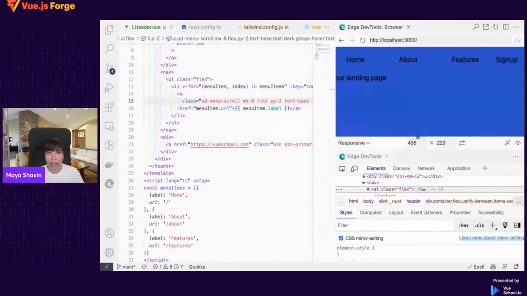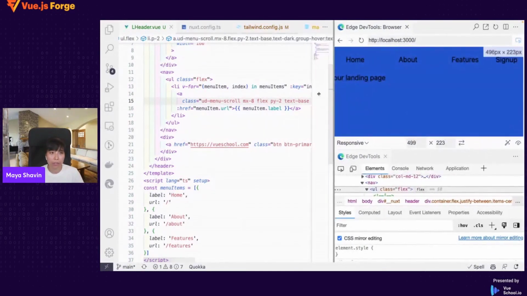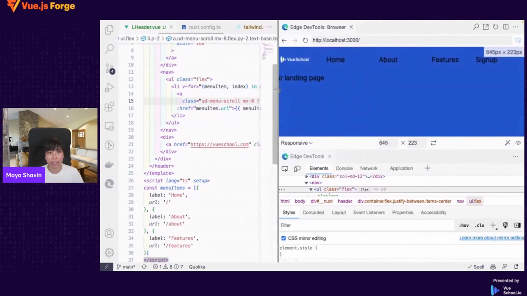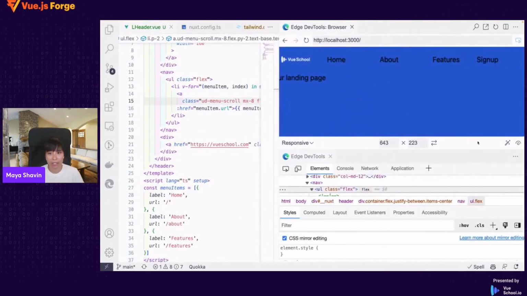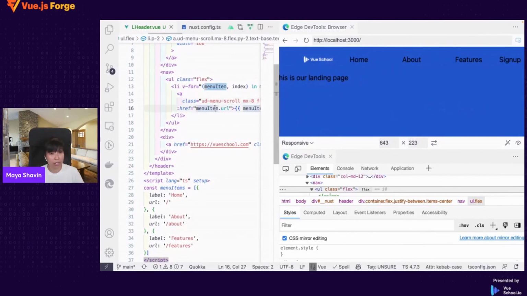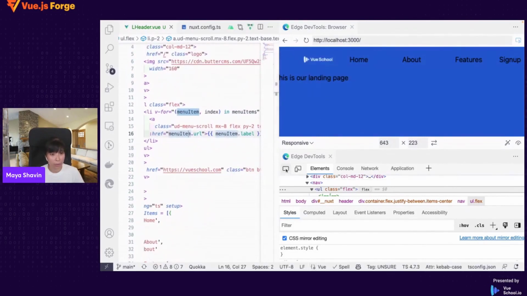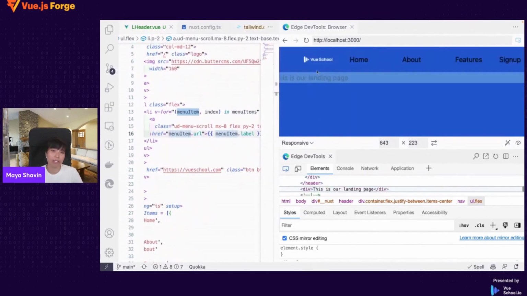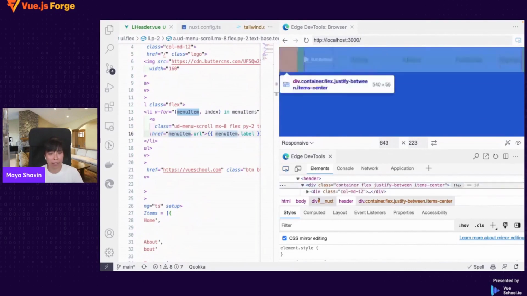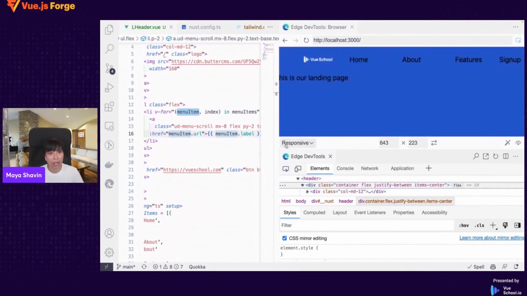Nope. Let's put it a bit further up like this. Okay, so now you can see the page because I'm in responsive mode. So obviously the page will become like this. Okay. Yep. So that is how it kind of looks like right here. Why does this one look weird to me? Okay, because I have some kind of container, some sort of padding right here. No problem.